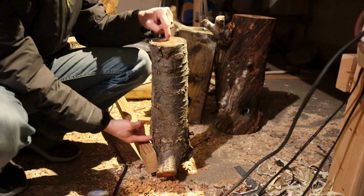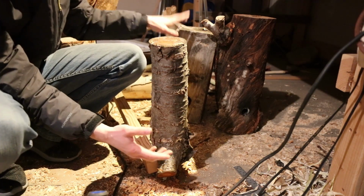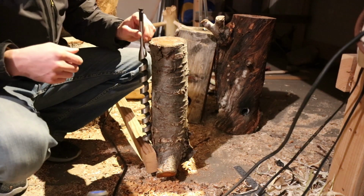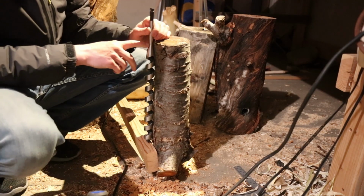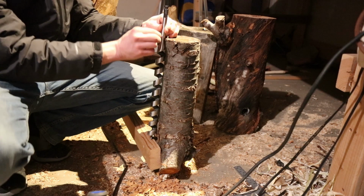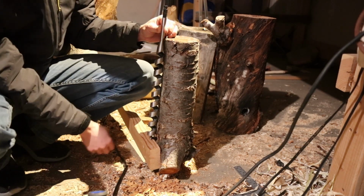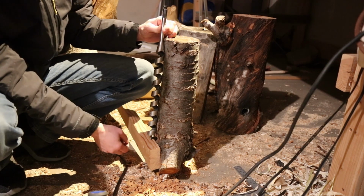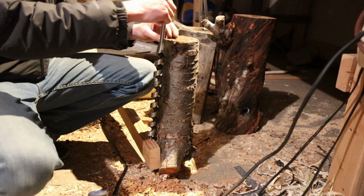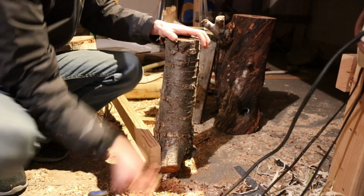Getting this hole to connect with that one's going to be a challenge, but if we don't get it, it doesn't really matter because the one we're going to test on is dry good and has a straight cut anyway. So I'm pre-measuring how far on this bit I got to go to hit that hole. Looks like I got to go just past this fluted area right here. If you can see that, I hope so, because this is as good as it gets. So fluted, and when I'm in, I probably want to go just a hair further, and then yeah, getting it straight and true is the challenge and name of the game.